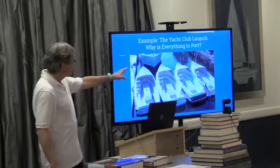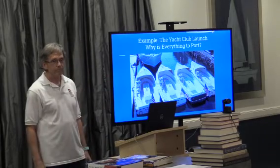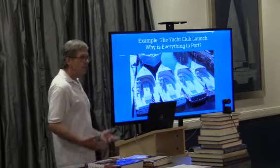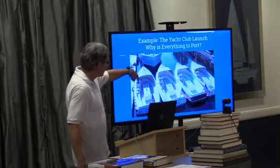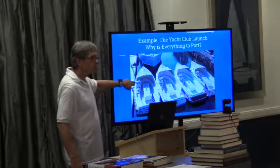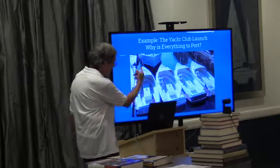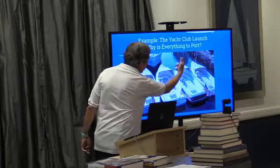Now, I put this picture up here of yacht club launches. If you look at this picture, there's 4 yacht club launches. Everything about these boats is shifted to port. The helm position, port, all 4 boats. The ladder to get on and off the boat is to port on all 4 boats. Where's the rub rail, the padded rub rail? It's only on the port side. There's none on the starboard side.